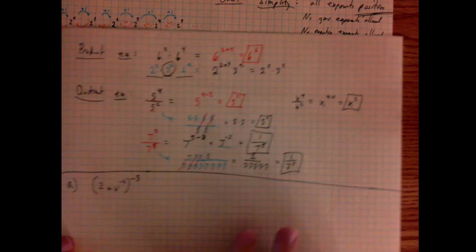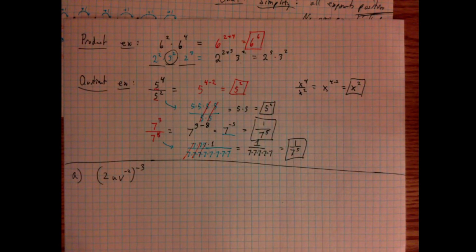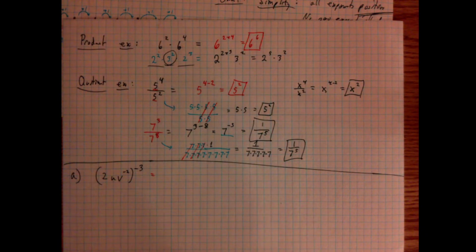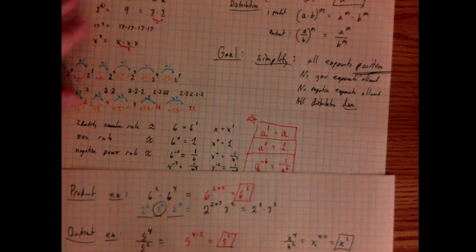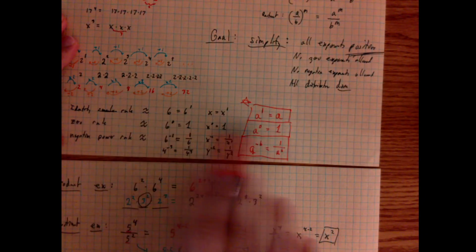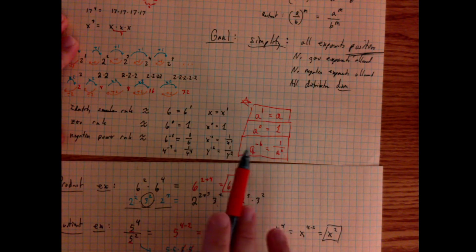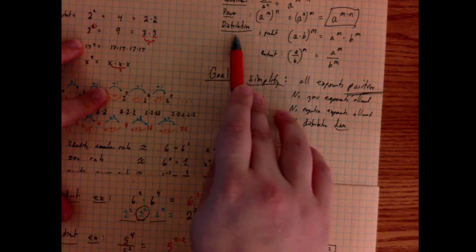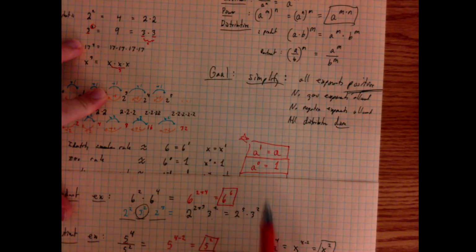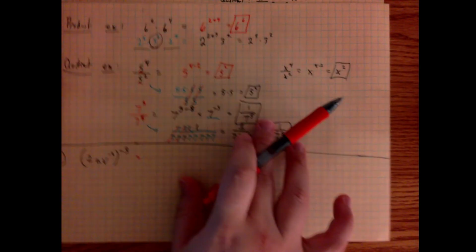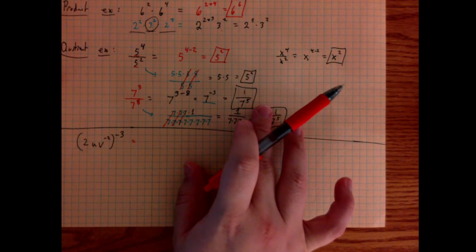Okay, so our first example, our first real example that's like your homework. Okay, so how do we solve this? Well, if you use a property, you're on the right track. So I have all of these different properties I can use, right? I can use the identity rule at any point in time. I can use the zero rule. I can use the negative rule. I can use the product, the quotient, the power, and the distributive rules. Like, all these rules are acceptable at any point in time. The goal is just to figure out which way to go first.